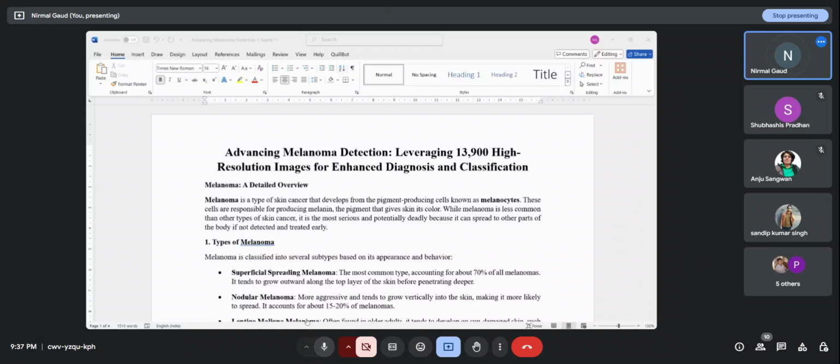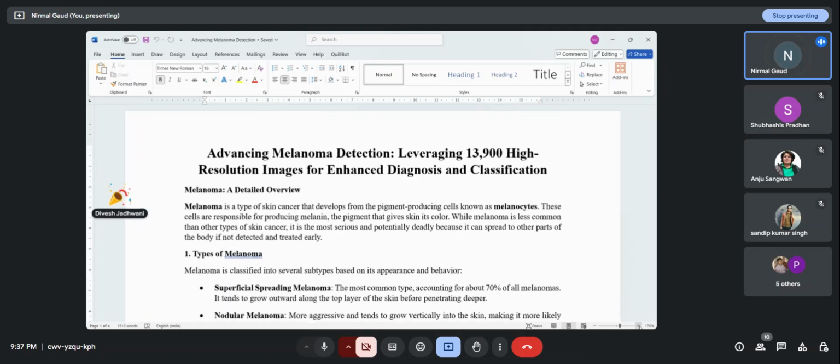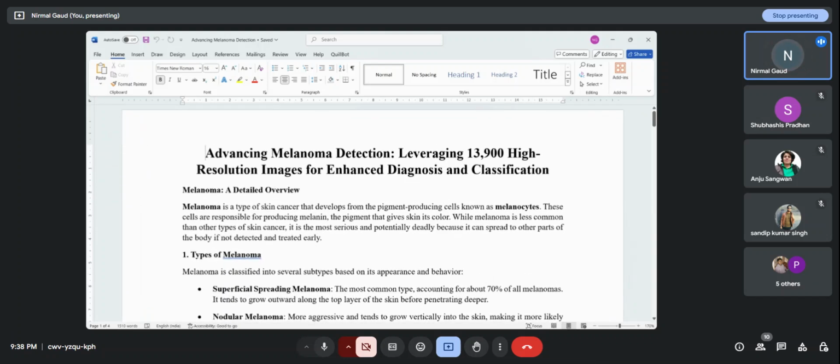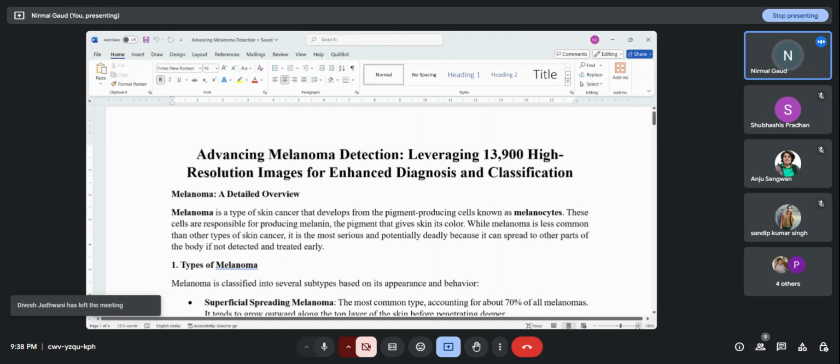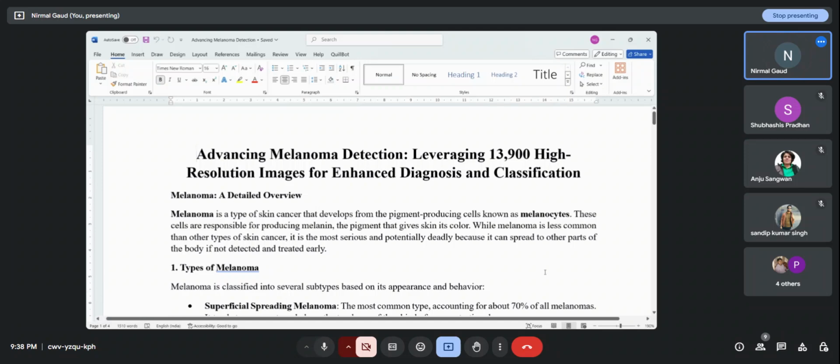All right. So let's get started with our project number 9. And this project, again, I picked up for computer vision. This project deals with, again, a healthcare data set.